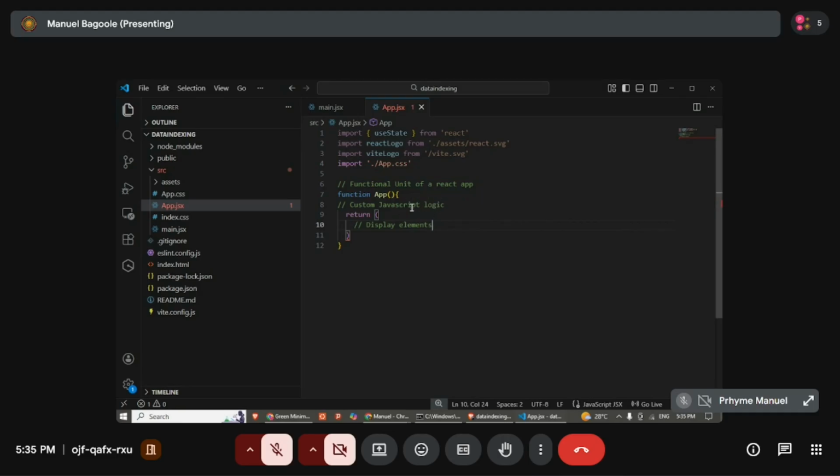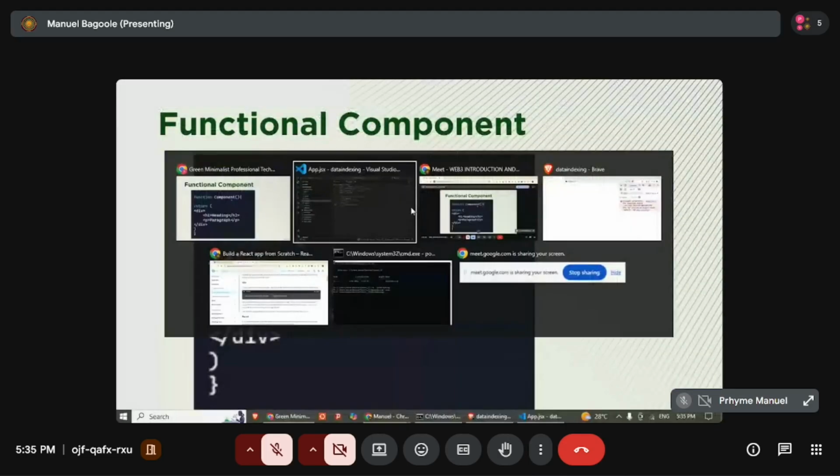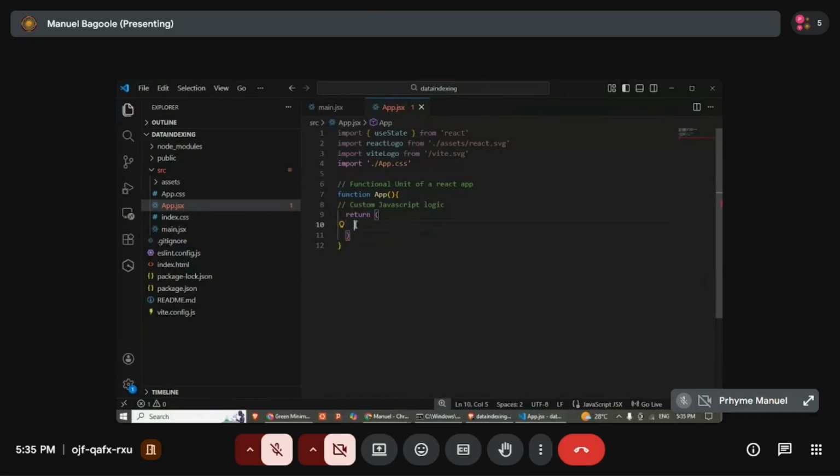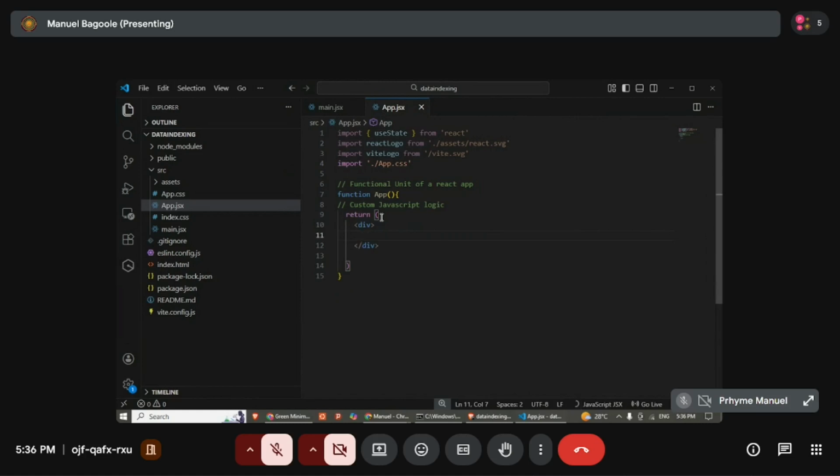Okay, so let's start with something basic. Let's do this very exact thing. Now, the simple rule is inside these parentheses of the return function, there has to be one global element. It can be a container like that, or it can be a React fragment, something that just has an opening and closing tag.